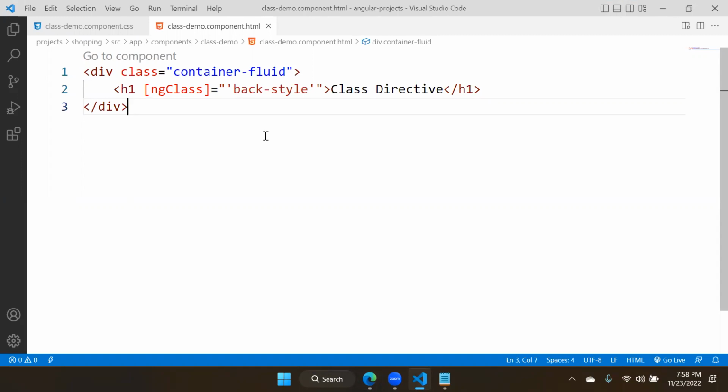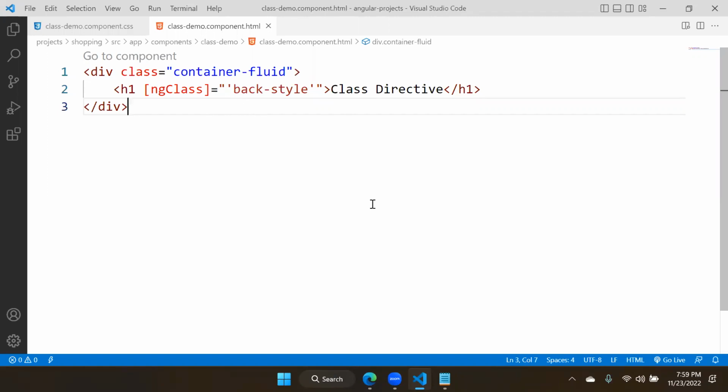Actually, you may ask, we can give this directly by using the class attribute, so why use ngClass? You will see that now, because ngClass allows you to change the class name according to the situation. We will see one example for that. So initially, what reference is this?